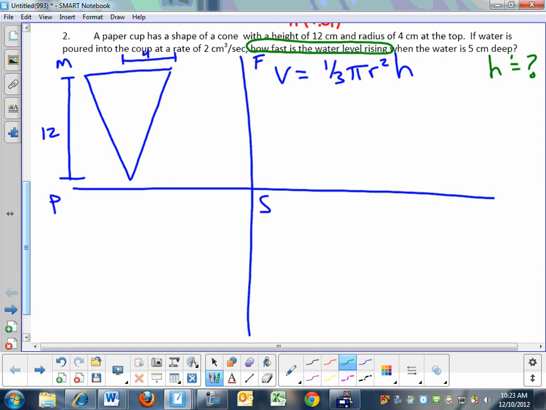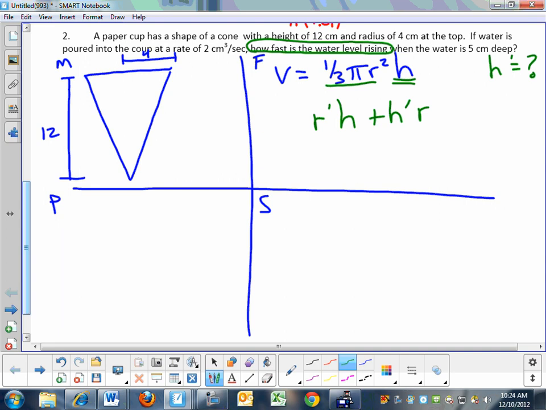If you were to take the derivative of this, you have r squared times h. That requires the use of what rule? The product rule. So hold on, you guys. I laid this out in the video. Just watch, so you can see why we're going to do what we're going to do. If you were to take the derivative of this, you would take the derivative of this guy, which would be an r prime, correct? You'd have some kind of r prime times an h. And then you would take the derivative of that, which would be some kind of h prime times some r value over there. So you have an r prime and an h prime, an h and an r.